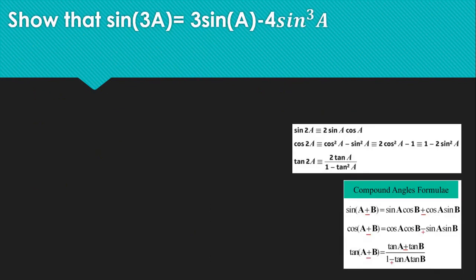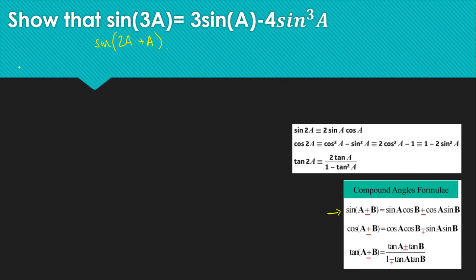Moving on. Show that sine of 3a is equal to all of this stuff. Now, all of this stuff's just got sine a's in it. It looks complicated, it looks absolutely horrible, but it's just got sine a's in it. This is actually a bit more annoying than it might be expected to be. What we're going to do is treat it as sine of 2a plus a, and to do that we're going to be using the compound angle formula.